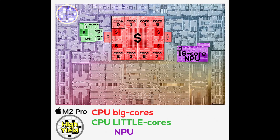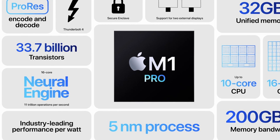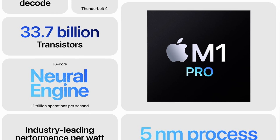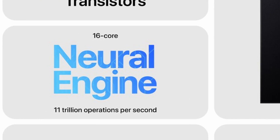It's literally the same NPU as we've seen on the base M2 model, and Apple claims the same 15.8 trillion operations per second. Nothing new here, but since it's a capable AI engine, it's not really a downside, as it does offer a decent improvement over the 11 trillion ops NPU of the M1 Pro. It's nice to have, but nothing to upgrade over — if anyone would even consider upgrading for increased NPU performance anyways.